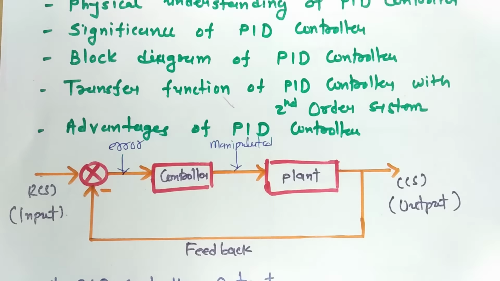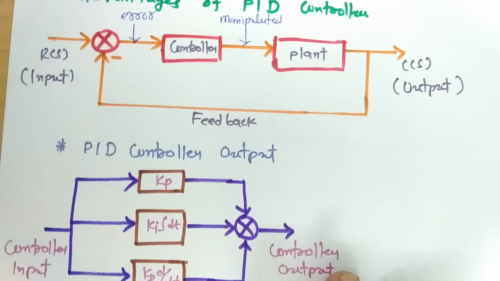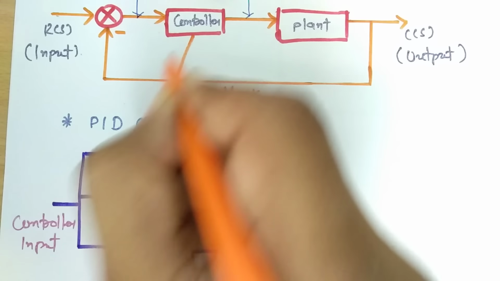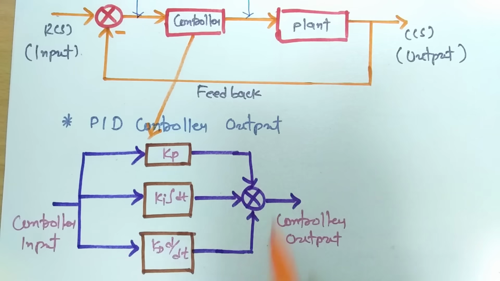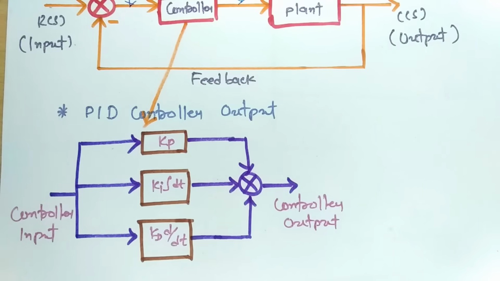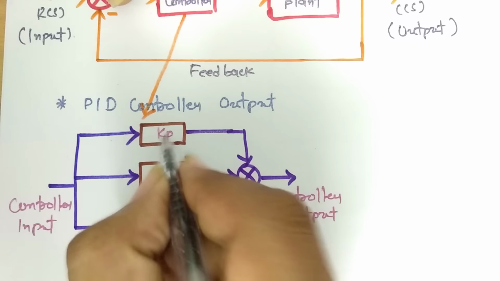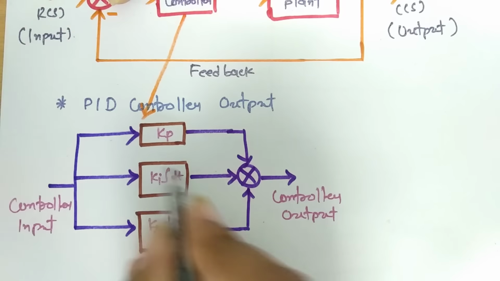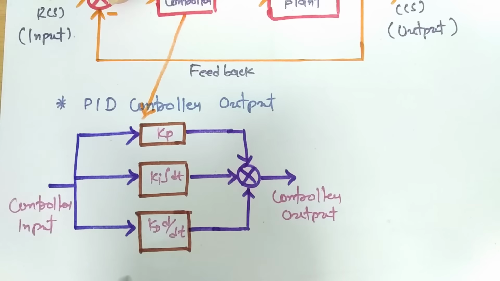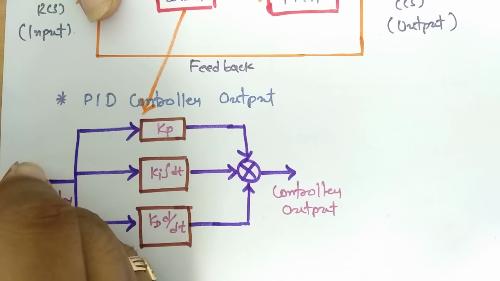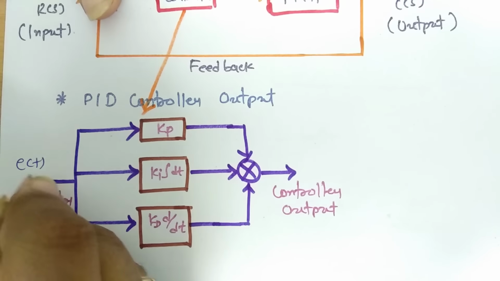Now out of this basic block diagram, one can see the controller, which is the PID controller. So this portion is what we are using as the PID controller. The PID controller has three portions, which we need to understand. One is proportional control, one is integral control, and one is derivative control. Here to this controller we give the error signal as input. The error signal in time domain is e(t).